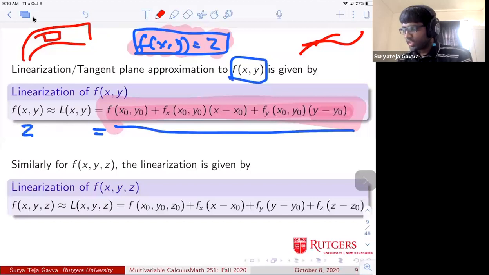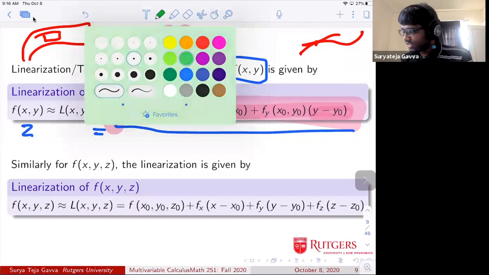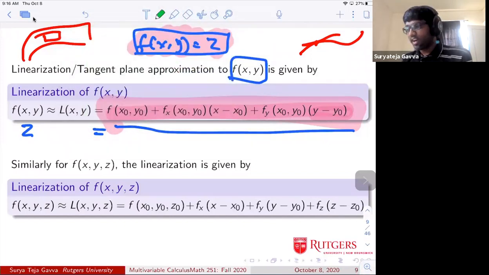So that tangent plane approximation is called the linearization. The surface can be very curved, but you are approximating using this flat thing, which in the case of one variable is a line. In the case of two variables, you're approximating with this plane. And in general, in more variables, you can approximate using expressions like this. It's a higher dimensional version of a plane. So this is the linearization.